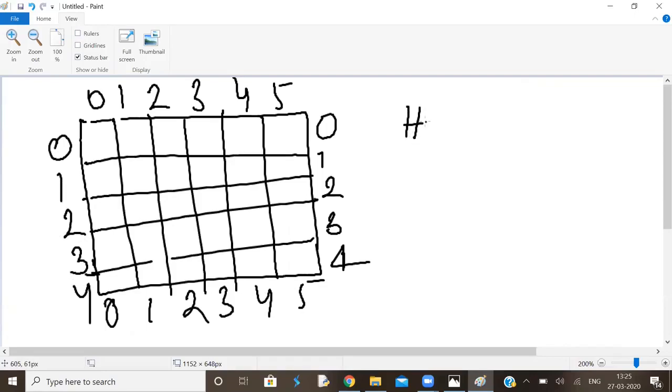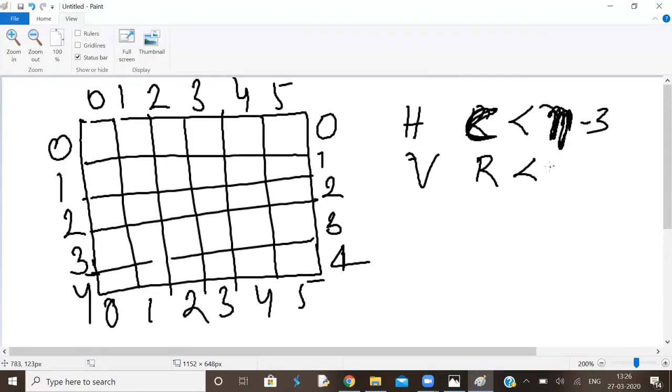For horizontal, column number must be less than number of columns minus 3. For vertical, row number must be less than m-3. Now diagonal. Here you have at the most 1 element.